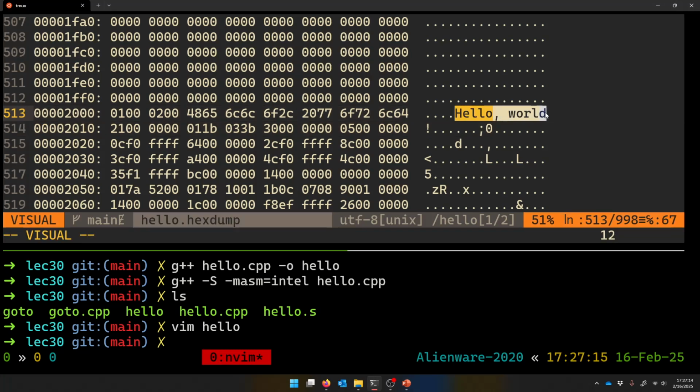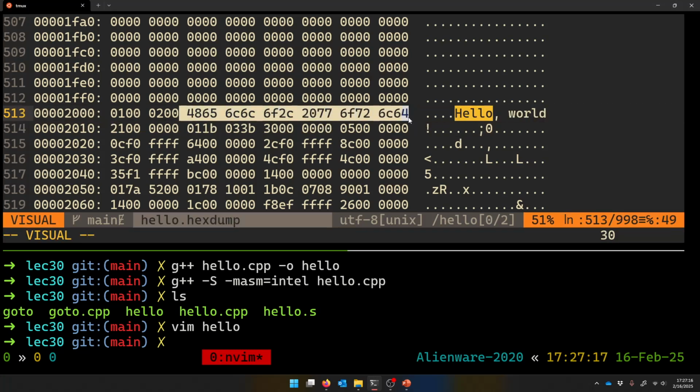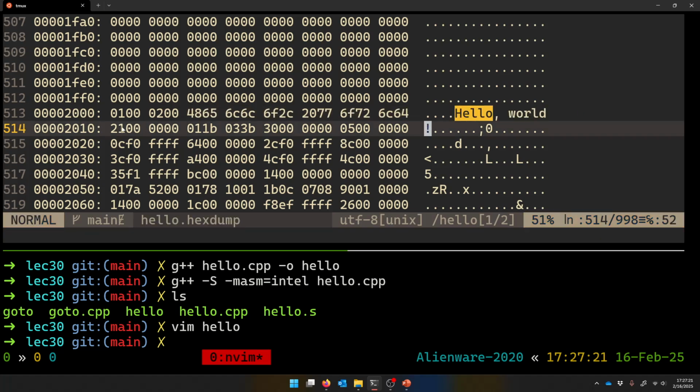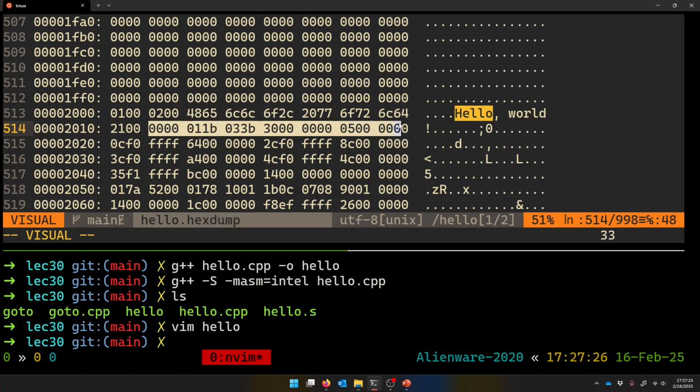Because we're going to be overwriting memory inside of our binary file, we cannot make the string longer. If you go after the exclamation point in hello world, here's the null terminator for the C string. If you go after that, you're writing to some other memory, which was maybe some other global variable that was necessary.